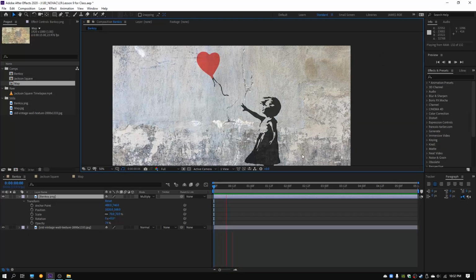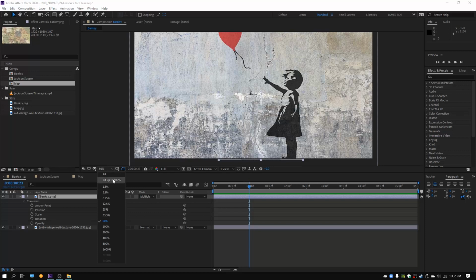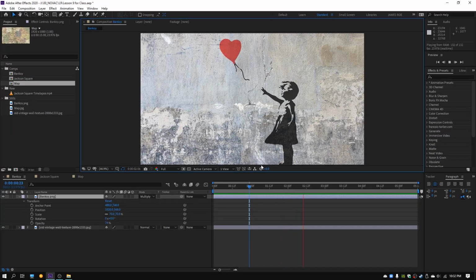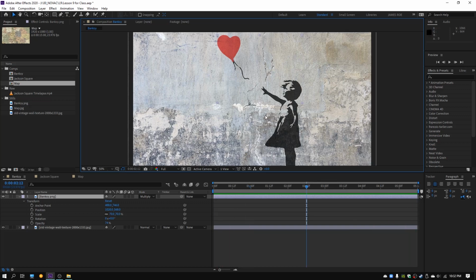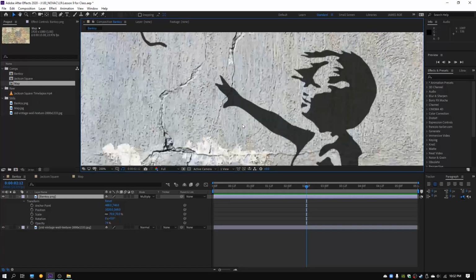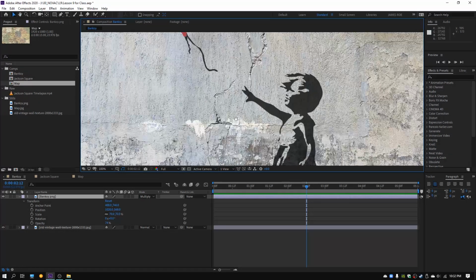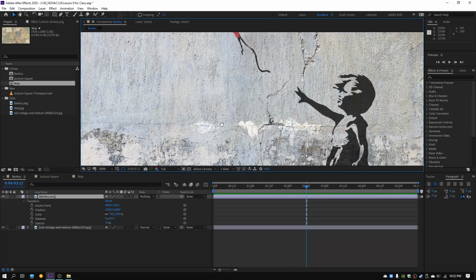And if we play this sequence back now, we've got just kind of a cool shot of a fake Banksy along a fake wall doing nothing. It's very static, okay? And that might work in some circumstances, sure. But this is After Effects. This is not Photoshop, right? Let's add some motion to this. The first thing I'm going to do before I get into that animation is I'm going to go ahead and compare my two images that I've composited together here.